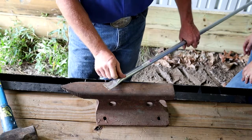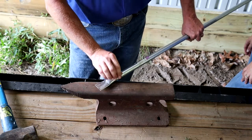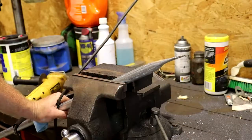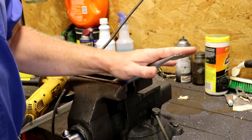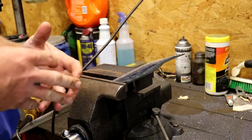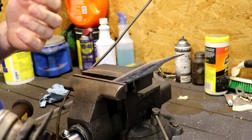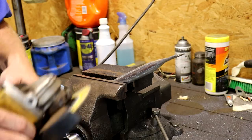Once you get a nice flat edge that makes our point, we'll take our angle grinder and smooth everything up and make it sharp. Okay, now that we've got our end smashed, we want to sharpen it. We've moved inside to where a vise is, where I can securely mount this and not worry about it flying around and causing somebody injury. We're simply going to take our angle grinder, round off the end, and sharpen the tip.